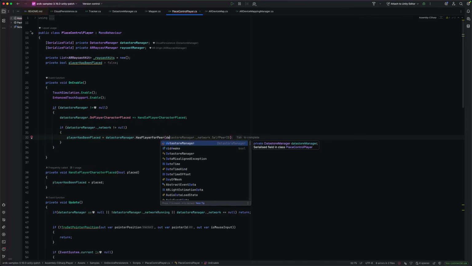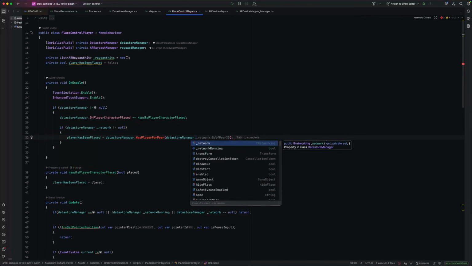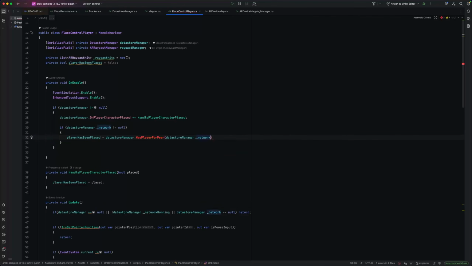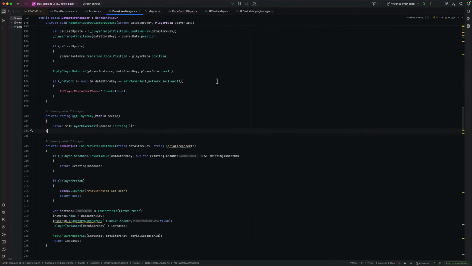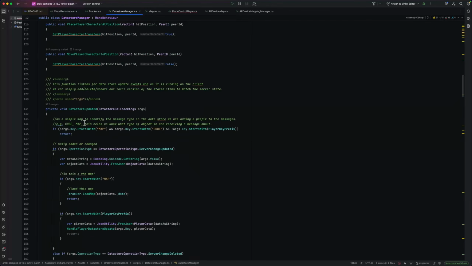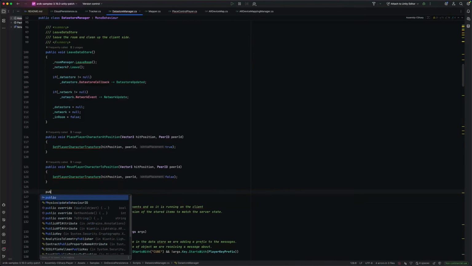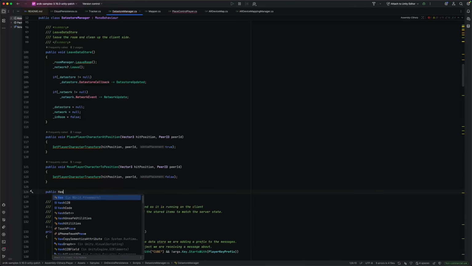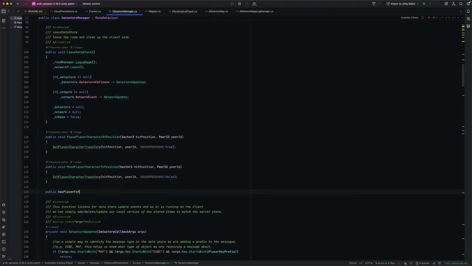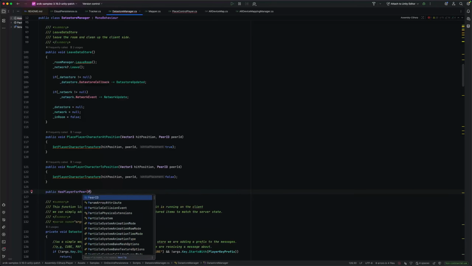And so we're going to put the data store manager.network.selfPeerID in here. And then in the data store manager, we want to create the public method here, somewhere at the top. So public HasPlayerForPeer. I'm going to put in the peer ID.